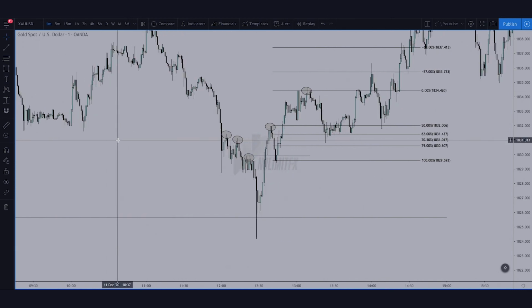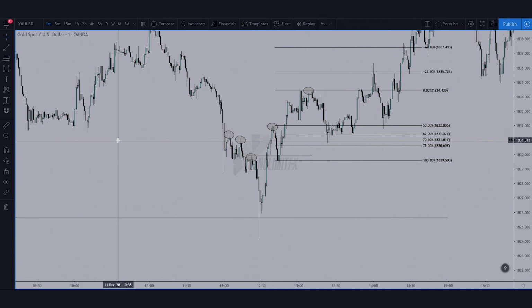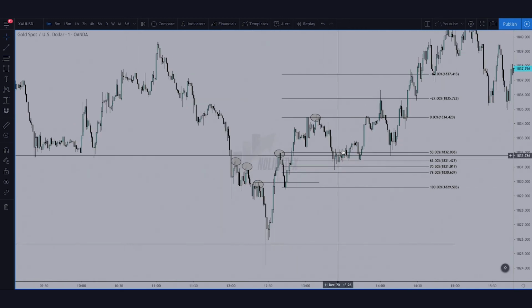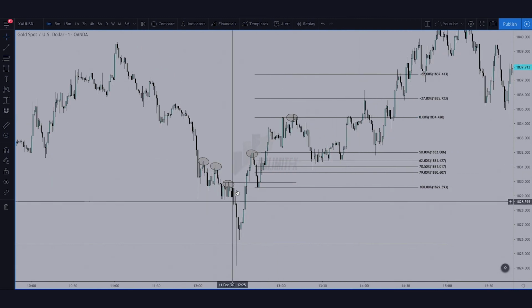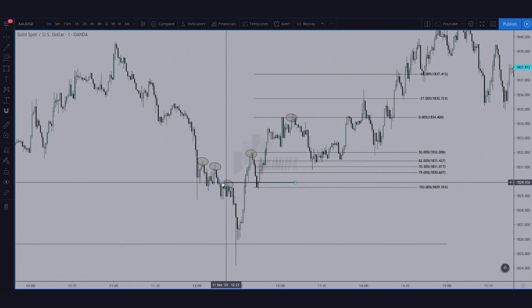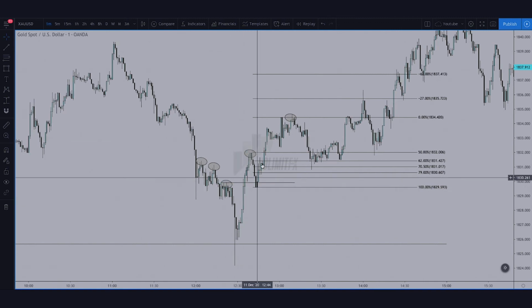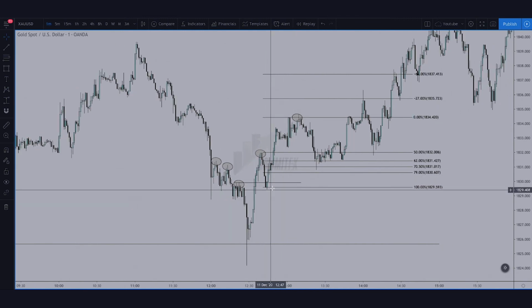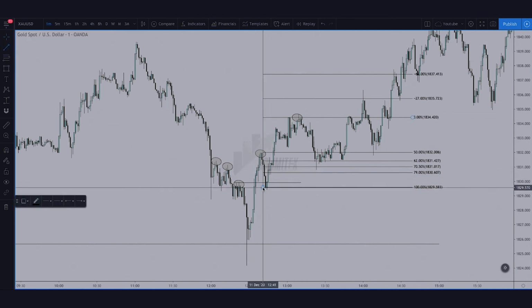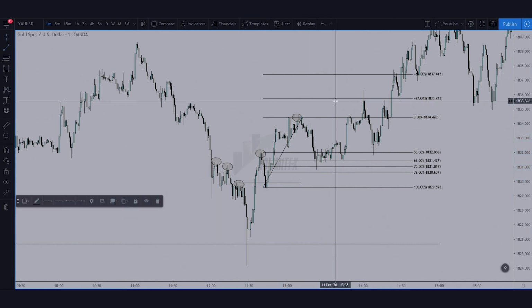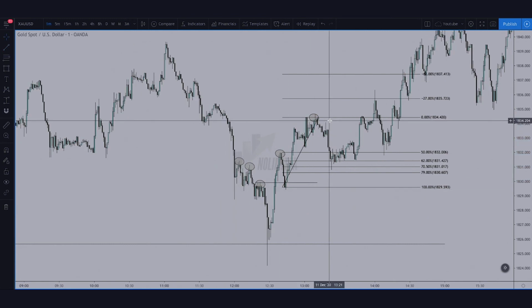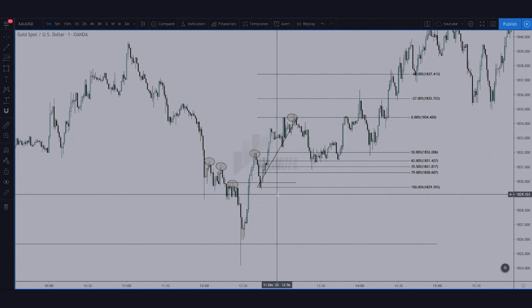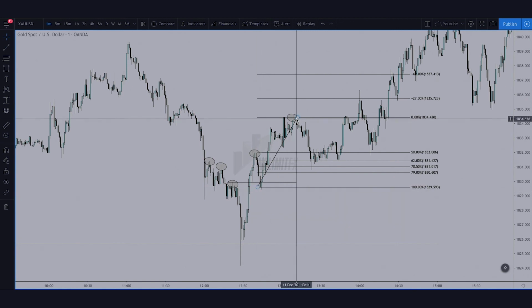Really, time frame doesn't matter. It's fractal. It will work on all time frames, right? But if you see that we respect this structure high, which is broken to the upside, and we make a new higher high, what you're going to do then, guys, is drag your Fibonacci from the low to the high, which is from here. And don't use the wicks. Drag it from body to body, because there is the real volume. So don't use the wicks. Drag it from A to B.